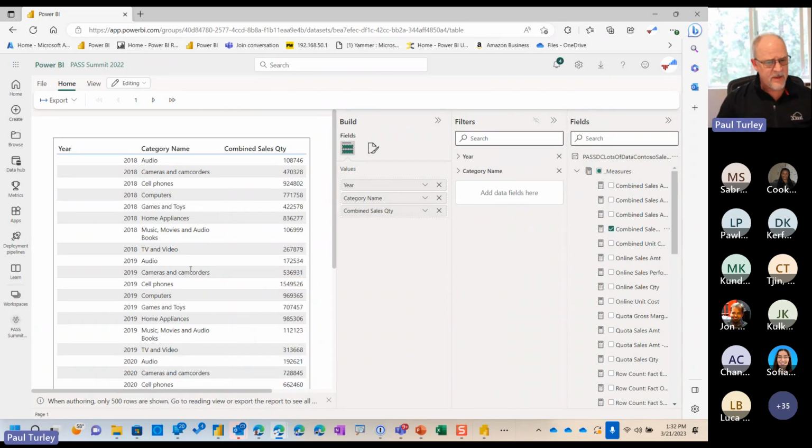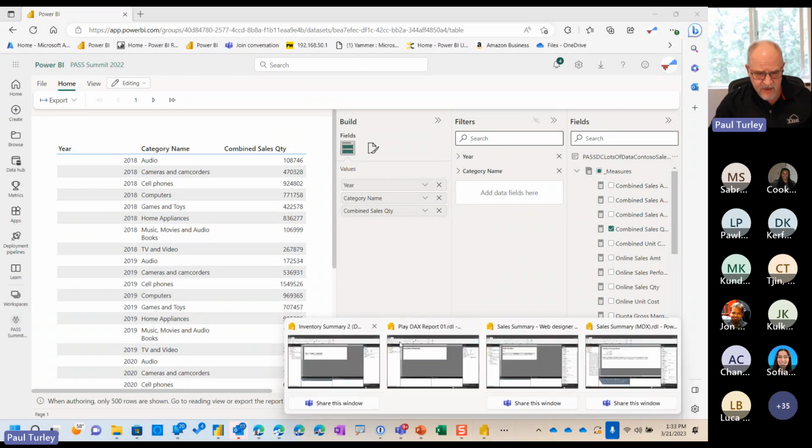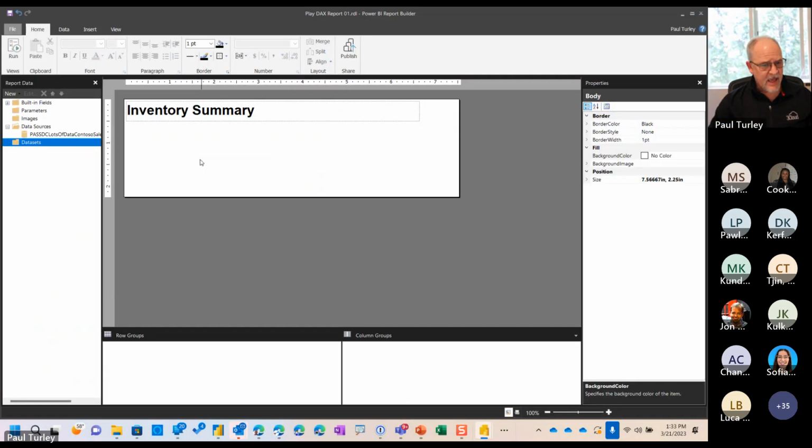But what I can do is I can actually publish or download this report right now. And by downloading it, I actually have access to that data source that was generated for me.